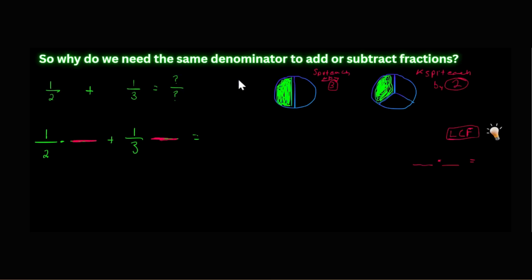Okay, so why do we need the same denominator to add or subtract fractions? What's going on here visually? So real quickly, this is the situation that we have. Let's say that you've got half of a pie, right? You've got half of a pie left right here, and you've got a third of a pie. We can't add these together because there really are just different quantities. It wouldn't make sense to add 1/2 to 1/3 the way it stands here. So what do we need to do?